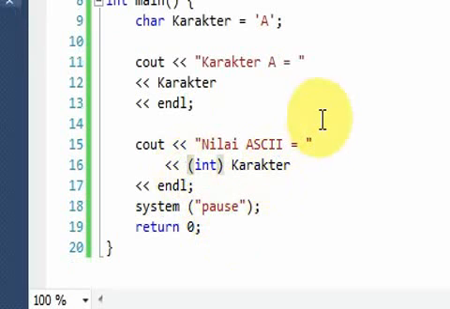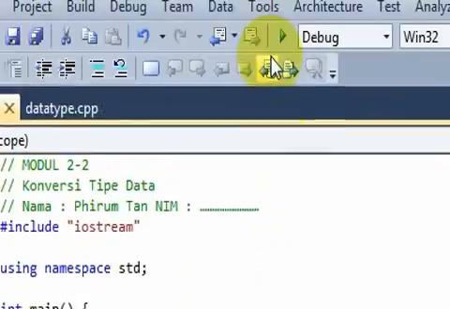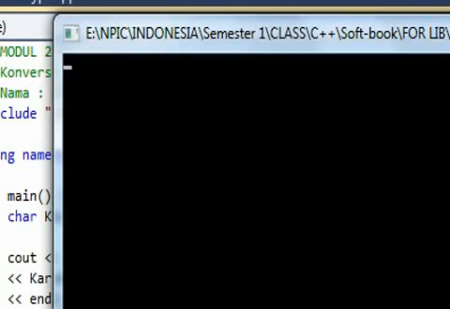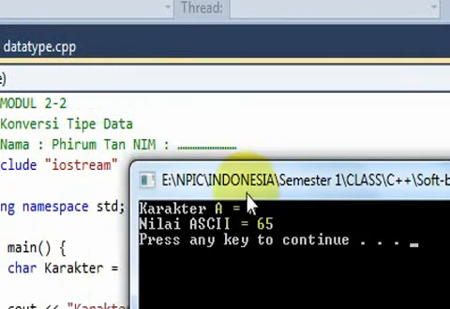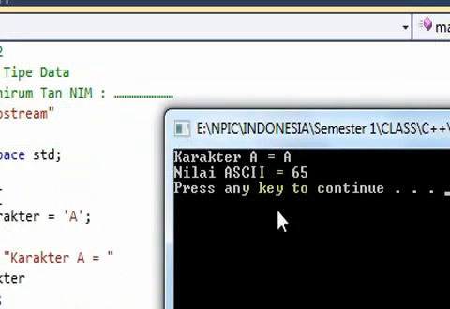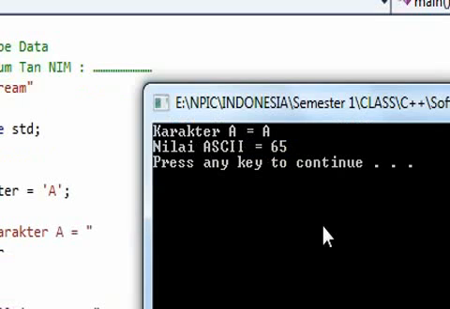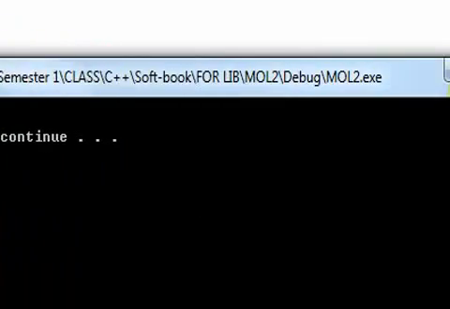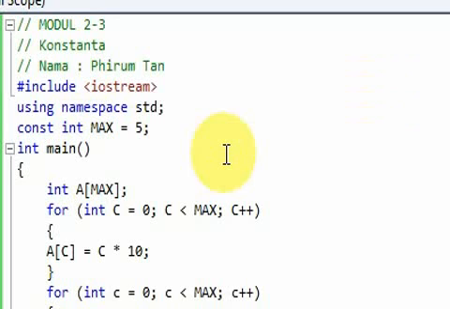Then it's okay. Now we run it to see together. Yes, it will look like this. The character A equals A and the ASCII code equals 65. My explanation is finished now.